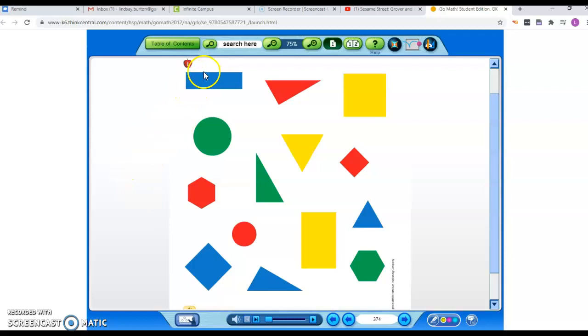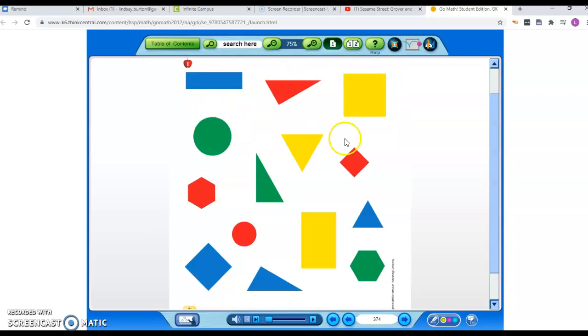So let's do a few together and then you can finish on your own. What about this one? Does it have 3 sides? 1, 2, 3, 4. No. So could it be a triangle? No, it could not. Let's come to the next one. See how many sides it has. I see 1, 2, 3. So could that be a triangle? Yes, it could. It has 3 sides, and if we look, it has 3 points. 3 vertices too, so it is a triangle. We're going to put an X on that red triangle. Now this next shape, let's check and see. Does it have 3 sides? 1, 2, 3, 4. No, it is not a triangle.